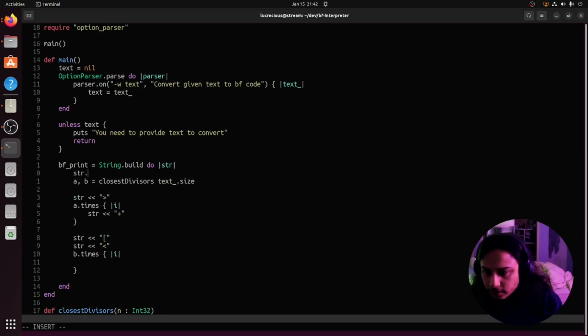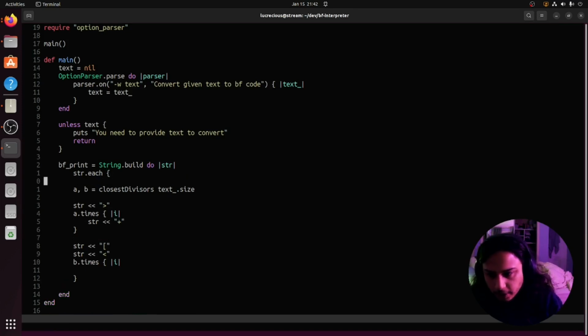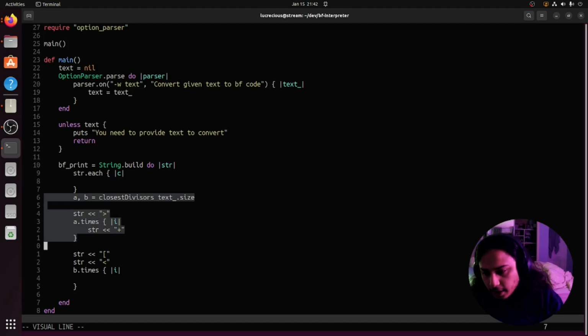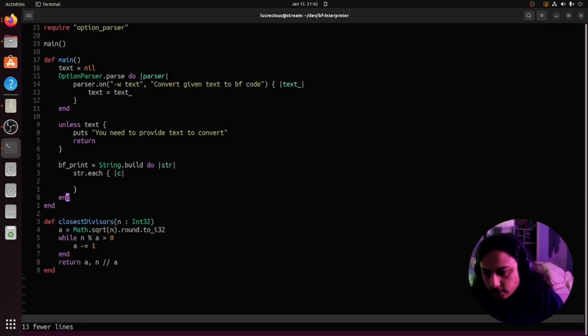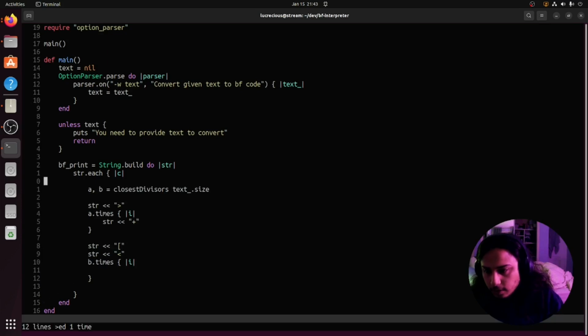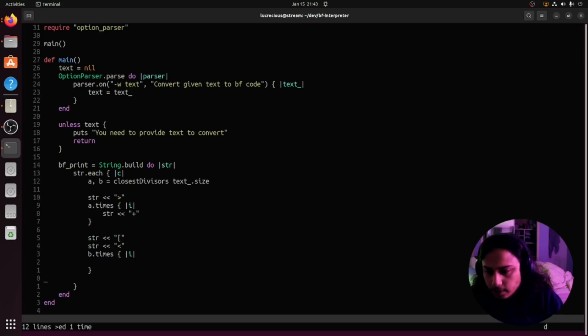So string dot, I think each would probably do it, and then we'll open up here, and then here would probably be a character like that. So then I'll take this guy. Yeah, I'll take all this, put that here, and increase the indent. Okay.